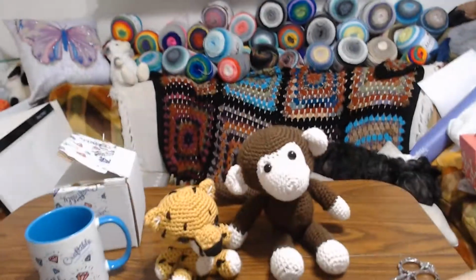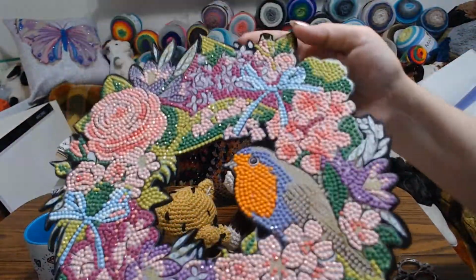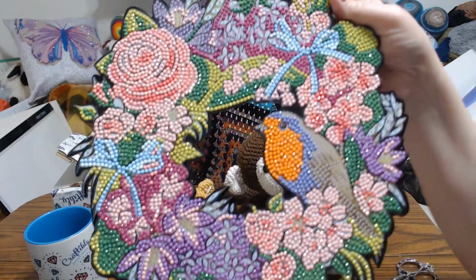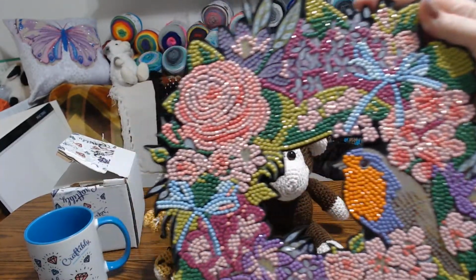Let's take a look at this sparkling wreath. Isn't it beautiful? Maybe I'll have it done next time. I am going to be kitting up, as I said, my craftably that I've decided to do.